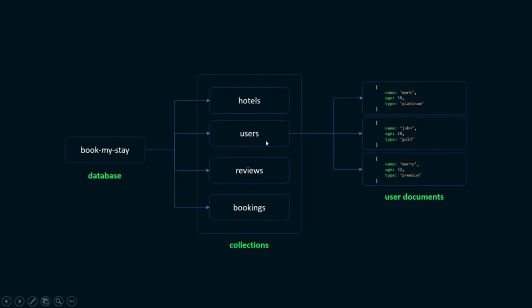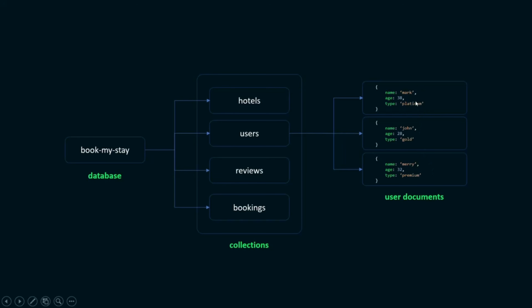So here if I take an example of this users collection, let's say in this users collection we are storing the user related data. So in this users collection, let's say we have three users. The first user is Mark, second user is John, and third user is Mary. So these are called documents. A document is a JSON-like object which stores a specific type of data.